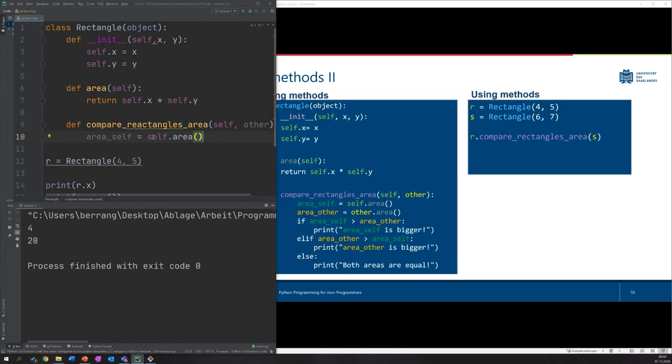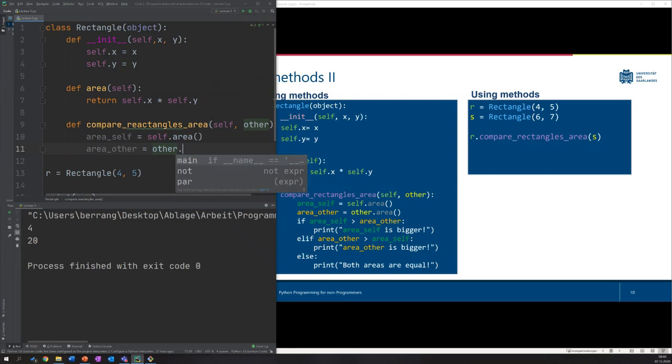So with our self, we call this method at this point, and with area other, we call the area method of the other rectangle at this point. So we get this one. Then we want to compare.